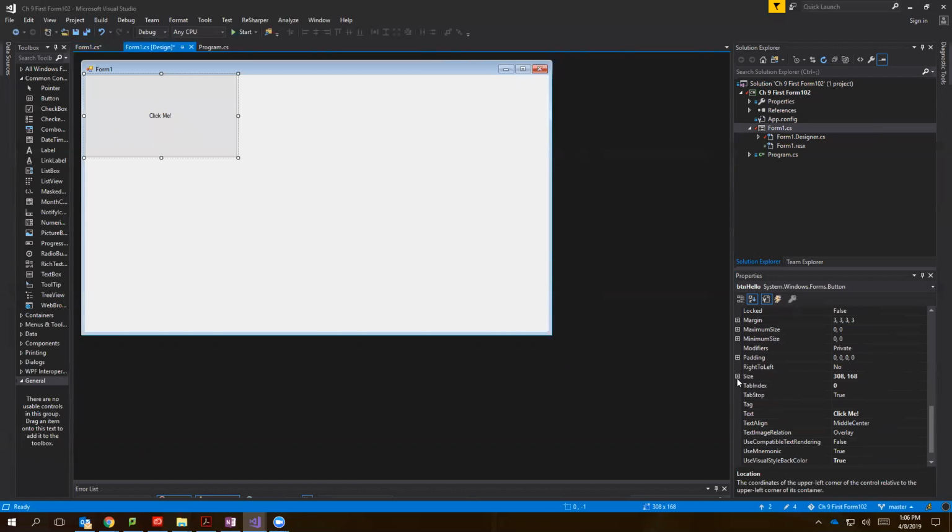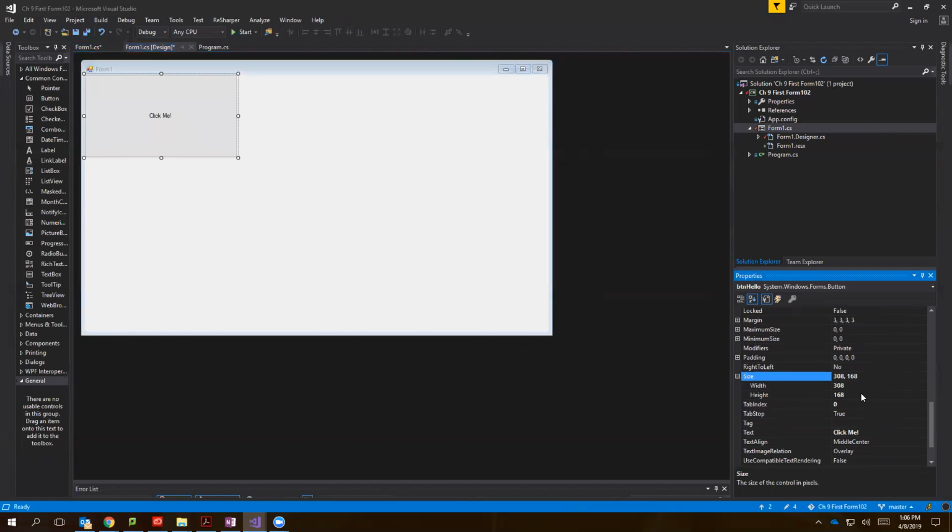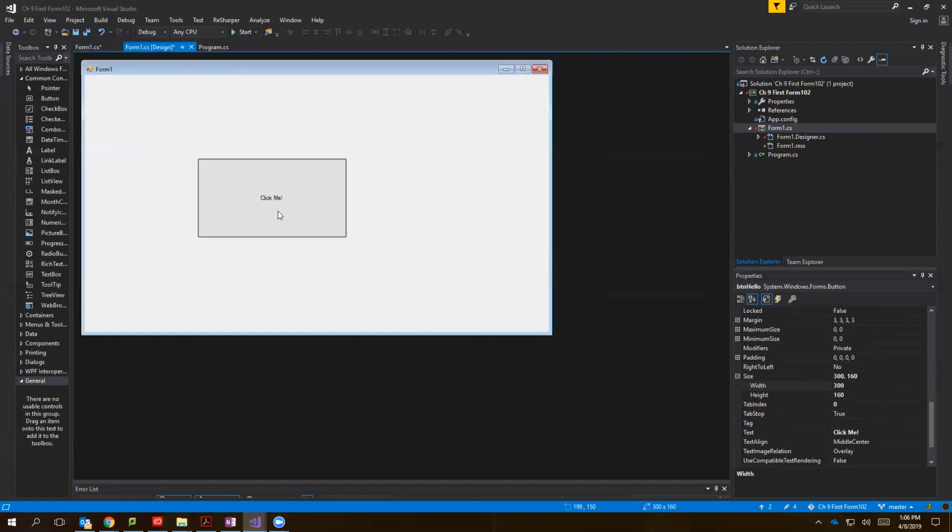So if you look at the size of our button, right now it's 308, 168, mine is. I could type in those fields and change that value if I wanted to, if I needed to make it exactly something for some sort of alignment. Now when we're working with those properties, we can change the X value, the Y value, or we might be able to change both of them using a comma in between.